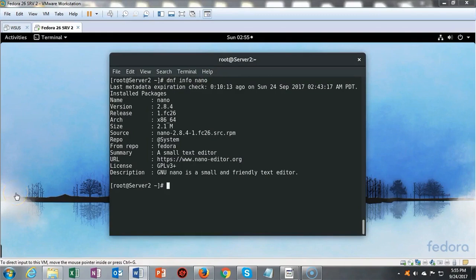So I just want to mention before we wrap it up how important it is to get familiarized with these two commands, systemd and DNF. These two commands are what's going to become the de facto standard for all your RPM distributions for Linux, such as CentOS, Red Hat, and Fedora.